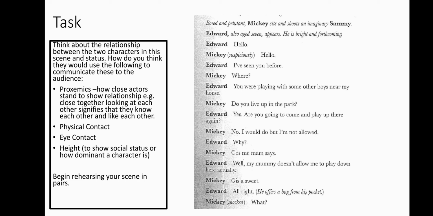Eye contact. Eye contact can show that you trust someone. Would the boys look each other in the eyes to show their trust? At which points would this happen? Height. How do the characters show their social status? Or perhaps how dominant one character is over the other? Look at your scene, annotate or select key lines and write down your ideas for these skills.